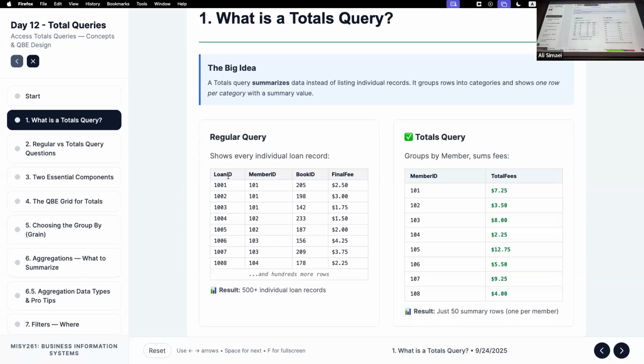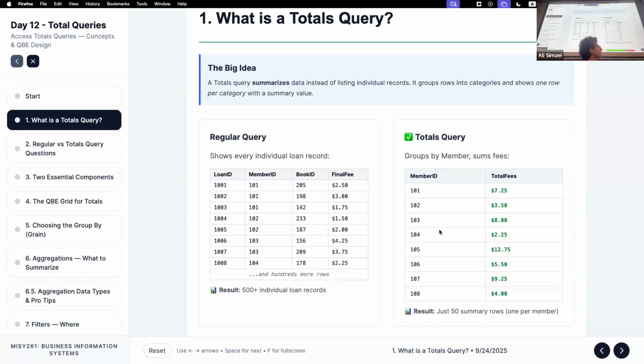This is what we call a total query, or rather this is the result of a total query, because this is the output table, not the query itself. This shows us a result of a total query, which identifies the group and then shows us the result of the aggregation. The group is the members, the member ID. For each member, we're able to see what the total fee is.